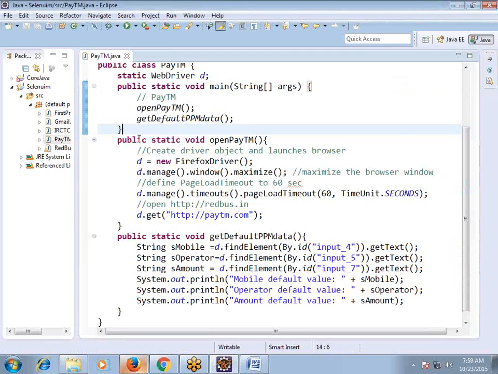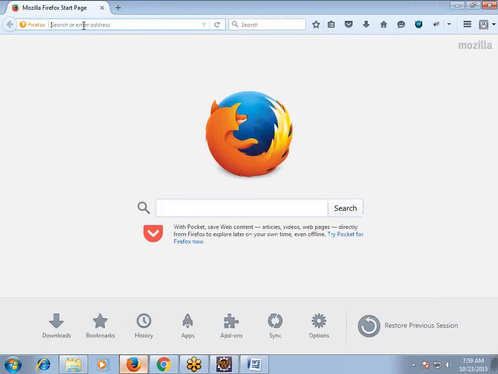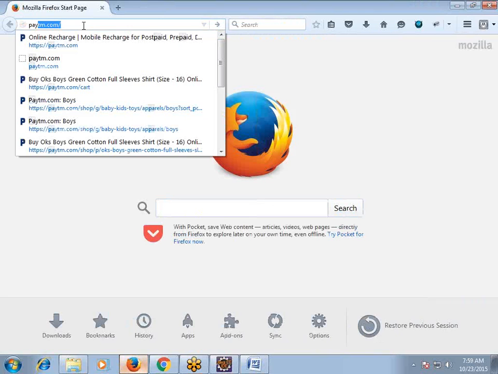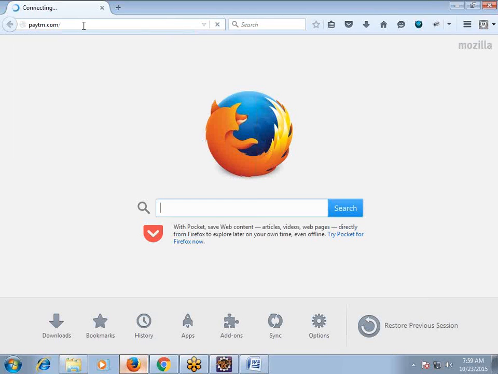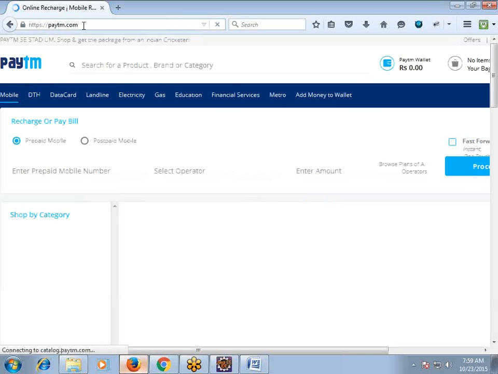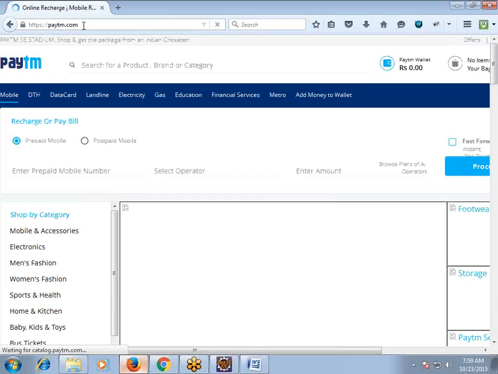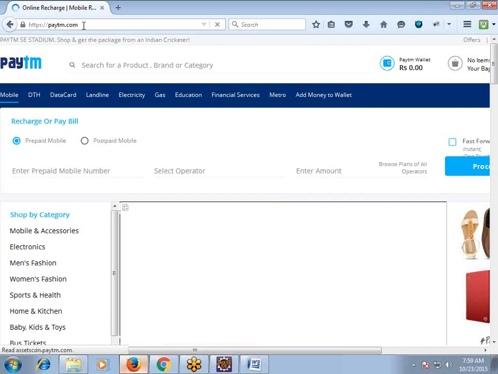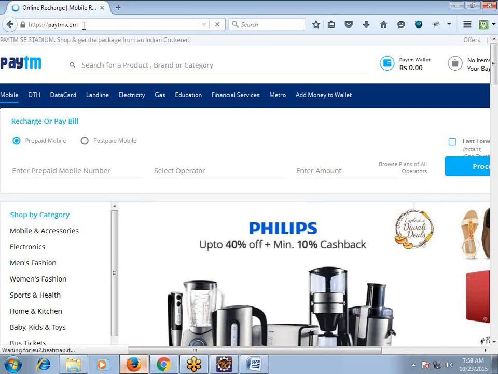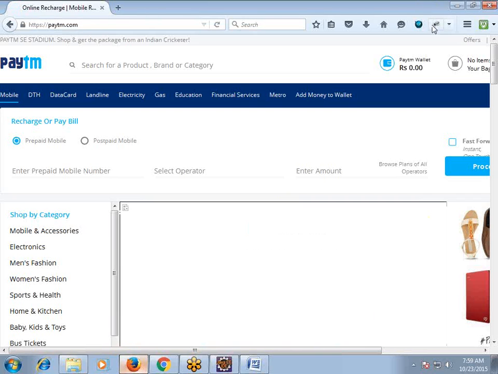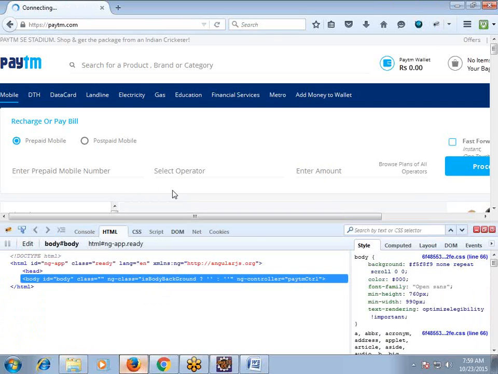But what is the use of that one, sir? The default value. Okay. What is the use of the default value? No, man, you may have test cases, right, to verify the default values. Yeah, there is a use, sir. There might be a test case, right? We have to automate to verify the default values in all the fields. Correct, correct, sir. In that case, how will you automate this?